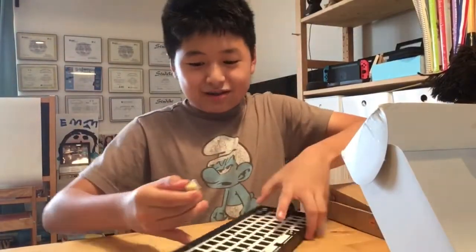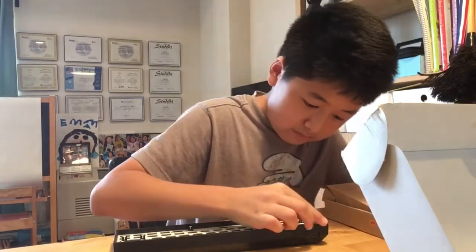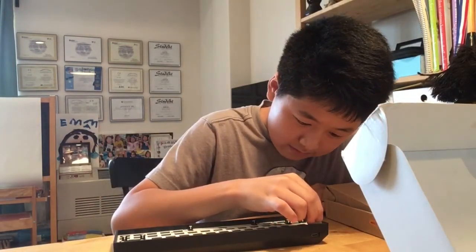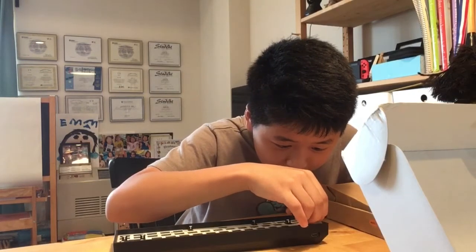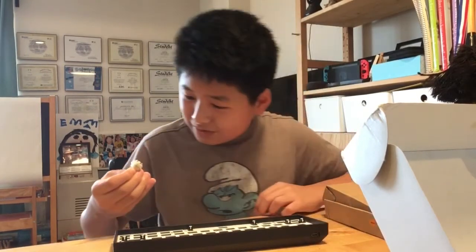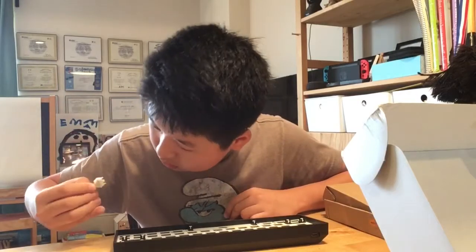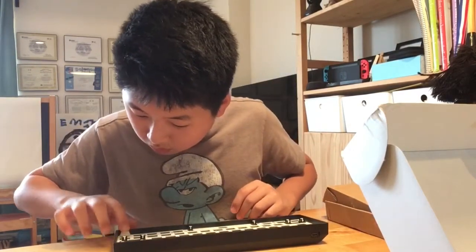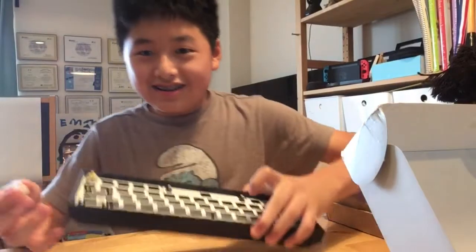One by one, I'm going to put the glorious switches in. This is my first time, I'm so nervous. I'm kind of scared, like the pins are gonna bend. Oh my gosh! I can't do it! Oh, I really don't know what to do. Oh wait, no, it's backwards. Sorry. Oh my gosh, I actually did it. Okay, I guess just some more to go.